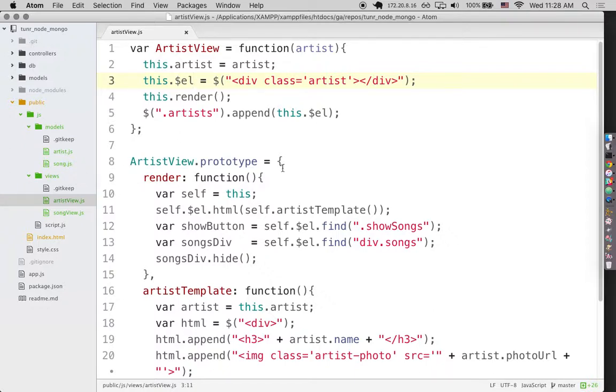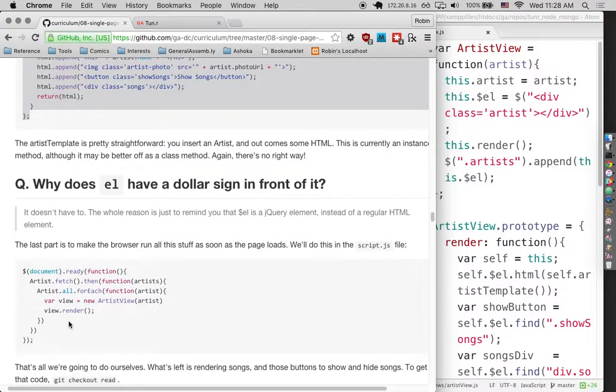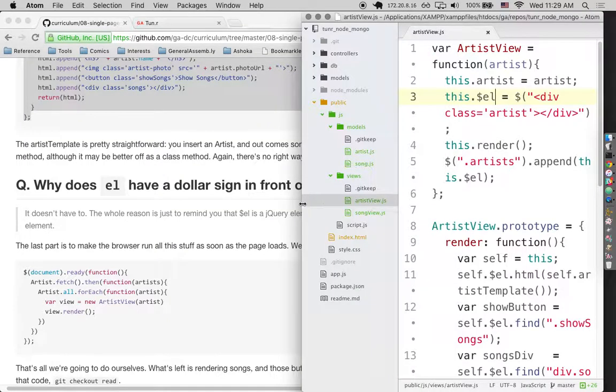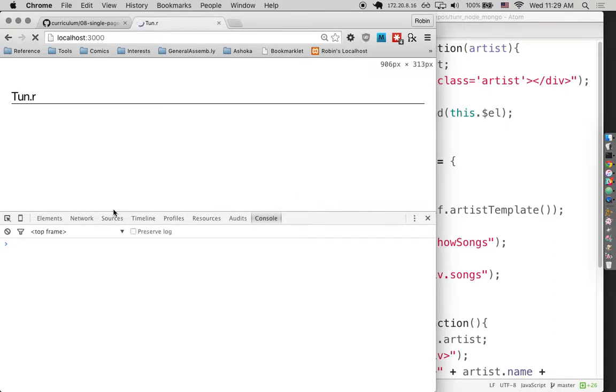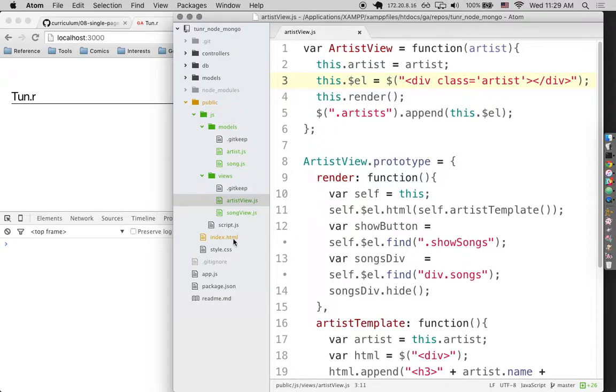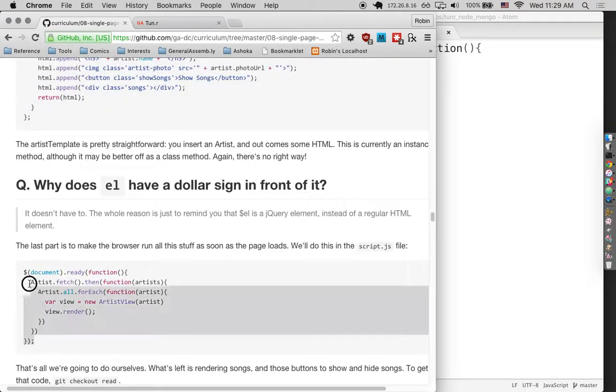Yeah, well, let's find out. Actually, there's just one bit left, so I'm going to do that last bit, and then we'll trace through how it's all fitting together. So the last bit is all of the code that really does stuff, but if we refresh this page, it still doesn't do anything. That's because there's nothing actually saying, hey, start doing stuff with the database. There's nothing saying, hey, actually start running. That's the job of this script.js file, which currently is not doing anything. So I'm going to copy this last bit in here.